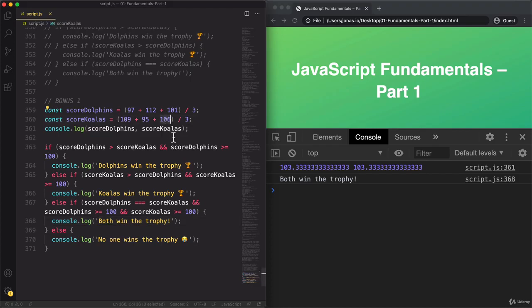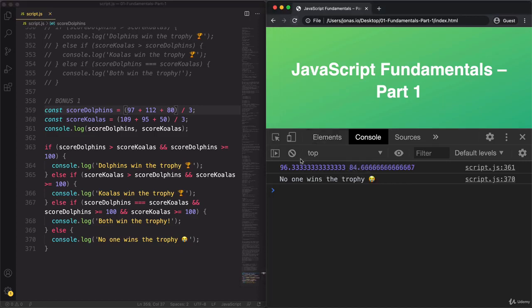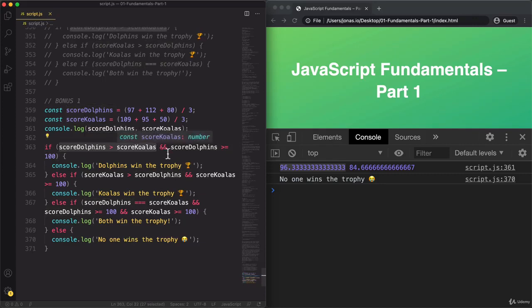Finally, let's also test the scenario in which both have below, but the dolphins have a little bit more. Let's put this one here at 80. And so now we see that the dolphins have 96 points, and the koalas have 84, but still no one wins the trophy. And that's because the dolphins have more than the koalas. So this part of the requirement is true, but they do not have over 100.